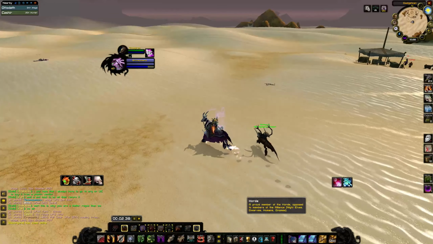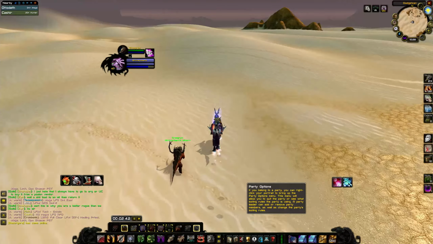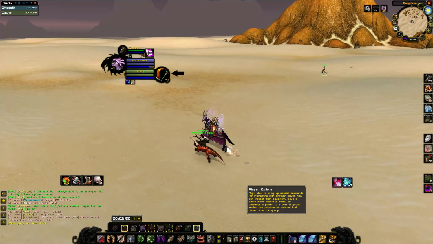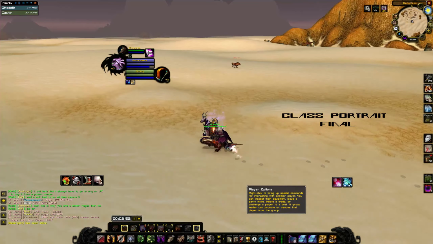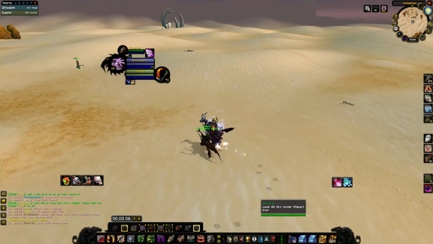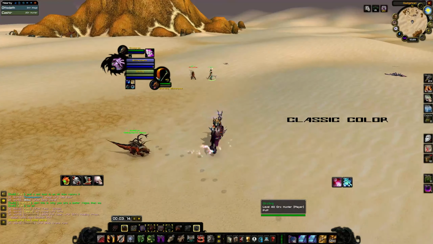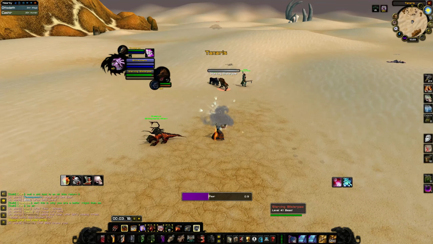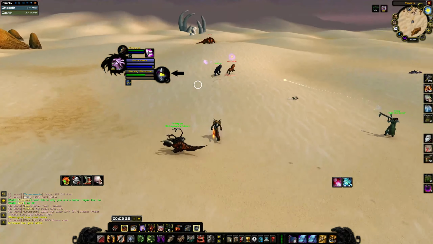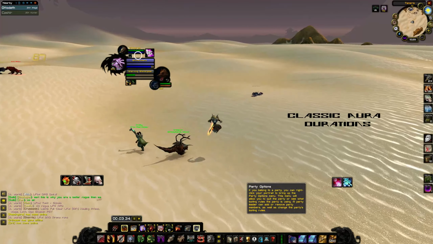However, when it comes to the actual portrait frame and portrait icon, a lot of people ask, how do I have a Warlock icon there? And when I target another player, if I can find one, like here, it's got the Hunter icon. Well, that add-on is called Class Portrait Final, and it basically just replaces that portrait with the class icon. To make the class colors your health bar and your name, I use an add-on called Classic Color. And for aura durations, where, for example, if I'm targeting this wolf that's killing, or this hyena that's killing this panther, and I fear it, you see the duration of the fear in the portrait. That add-on right there is called Classic Aura Durations. So that's a mix of like 3 add-ons in one right there.